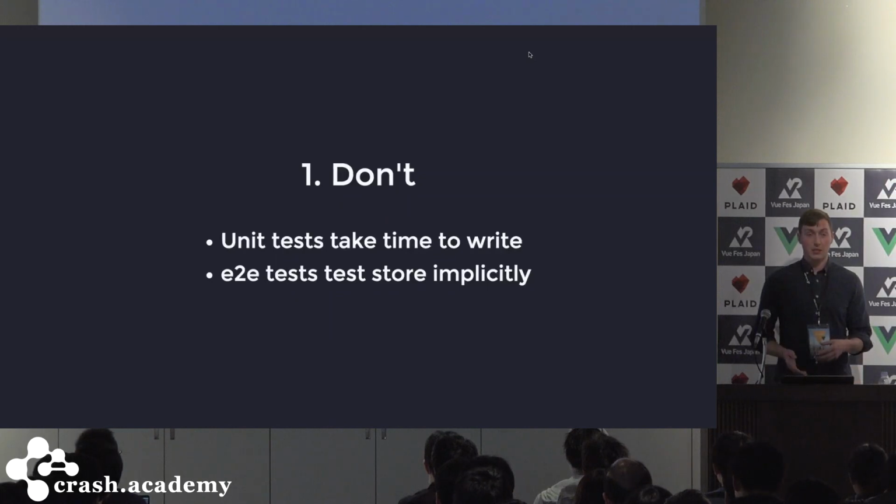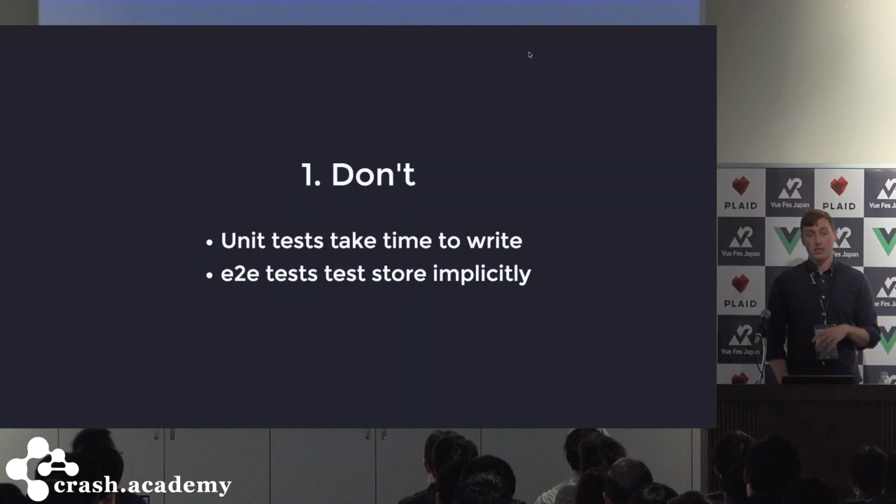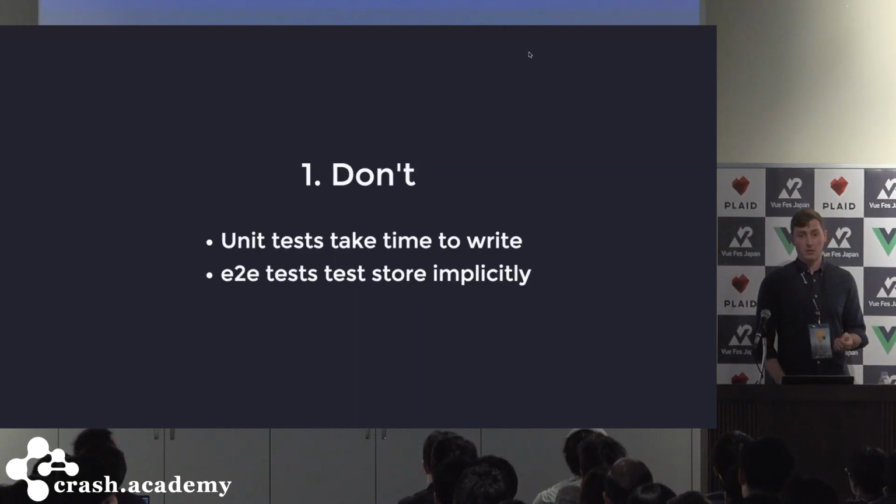So unit tests take time to write and they take time to maintain, and you don't always save yourself time or get much payback from the time that you put into writing unit tests, especially if it's a personal project or some app that's not going to be maintained in the long term. And another thing is that often you can write end-to-end tests or integration tests that test parts of your store implicitly. So if the store is simple, it's probably more efficient for you to write just an end-to-end test that tests the store implicitly rather than writing specific unit tests for the store.